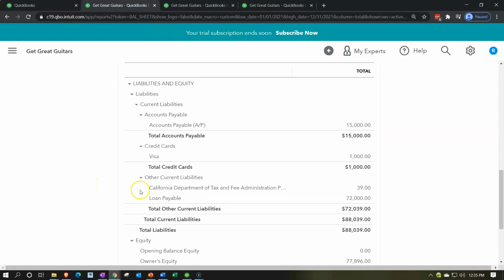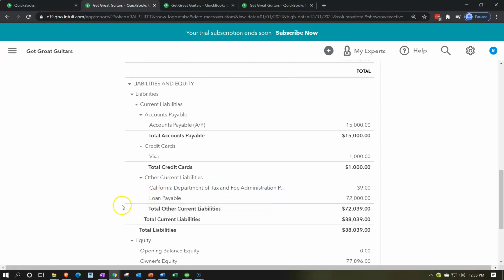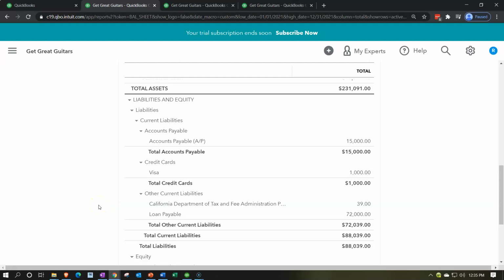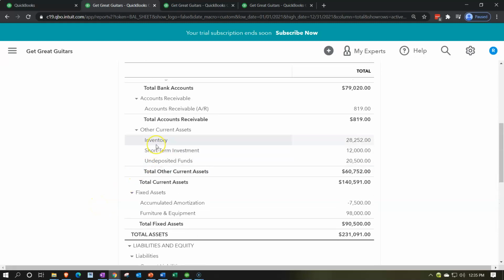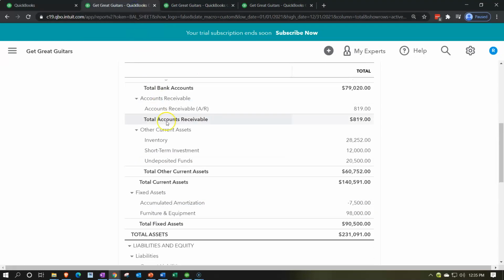It's going to be a payable to us, going to the Department of California sales tax. And then we have the accounts receivable, the inventory also going down. So we expect to see inventory going down. We expect the other side then going back to the income statement, the cost of goods sold. Then if we go back to the balance sheet, we also note that the subledger, since we're tracking a perpetual inventory system, will also be tracking the decrease in the inventory here as well.